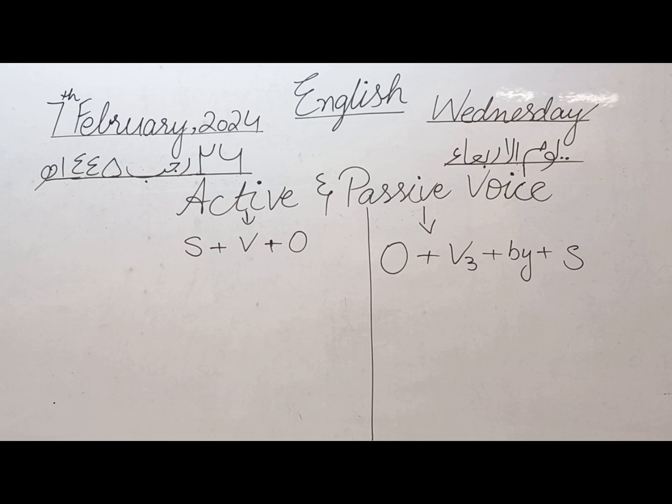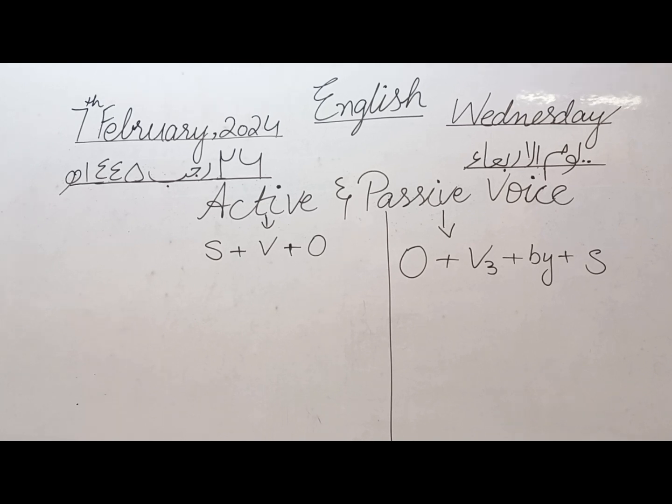That's very good. So today we will learn how to convert an active voice into a passive voice. As I told you, we use the passive voice to make our work more presentable so that the reader can understand whatever we want to say in a good manner. And as I told you, the sentence structure will be the same, but there will be modification according to the tenses. So today we will learn, depending upon the tenses, how we can convert an active voice into a passive voice. Okay? So stay with me.